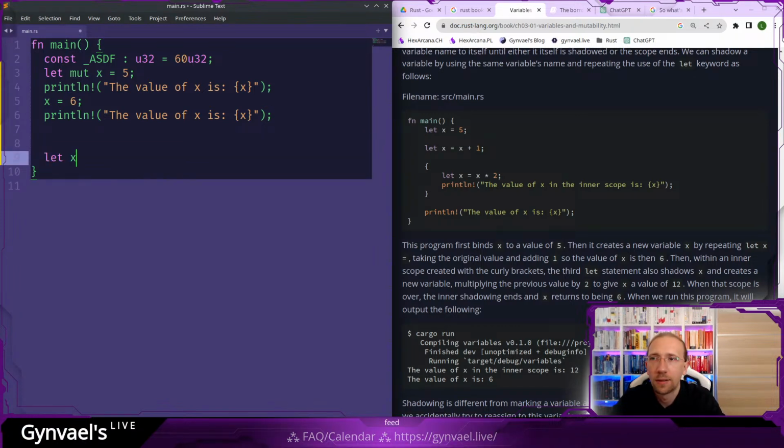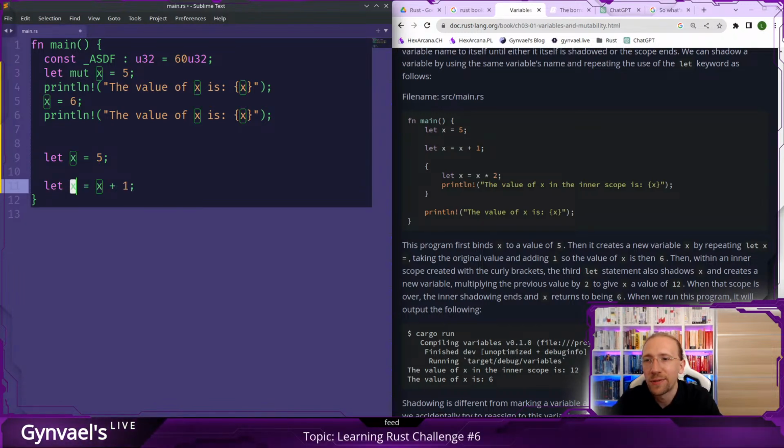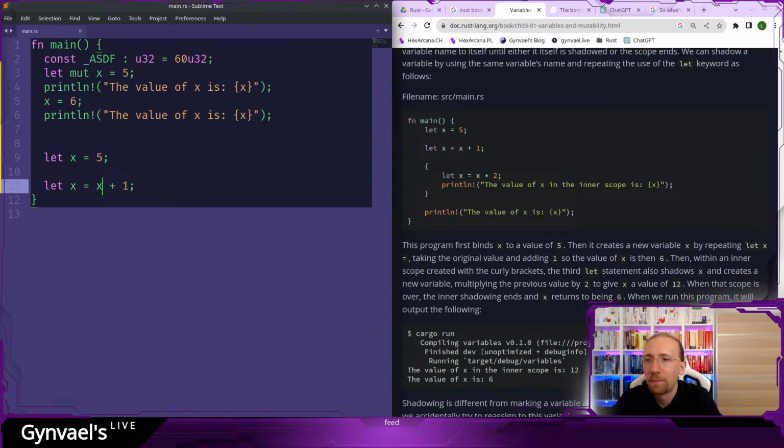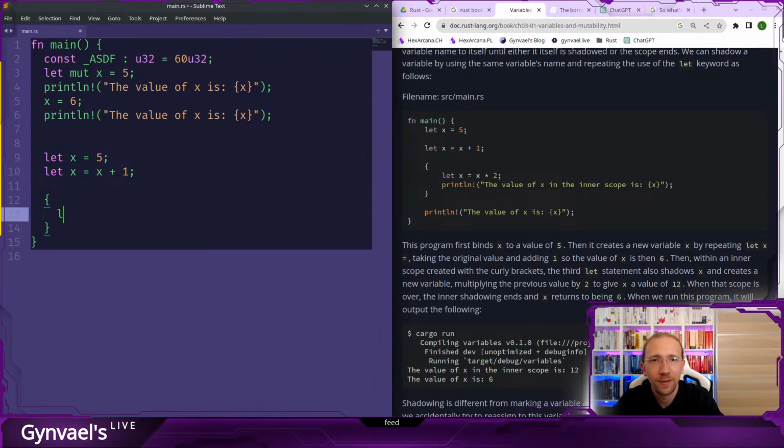Okay, let x equal 5. Let x equal x plus 1. This is like SSA, right? Single static assignment. Wow. Okay, this is messy, but it's not that bad.